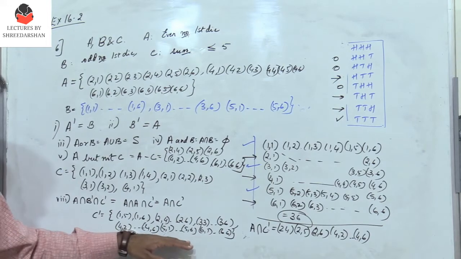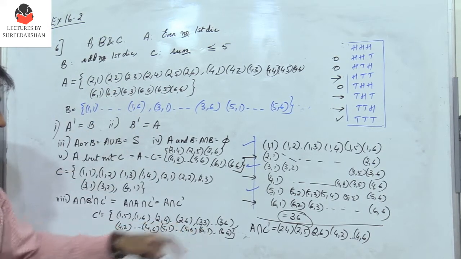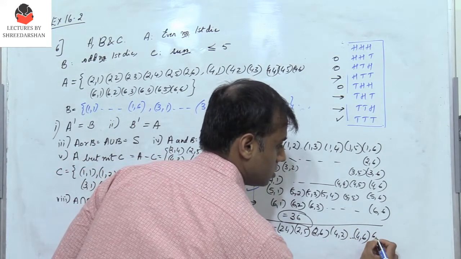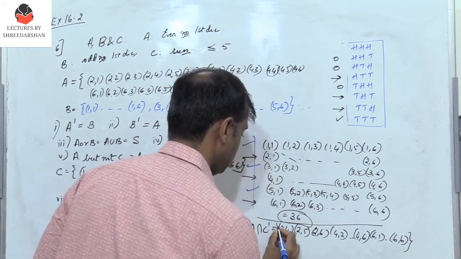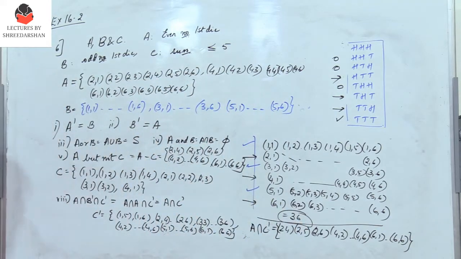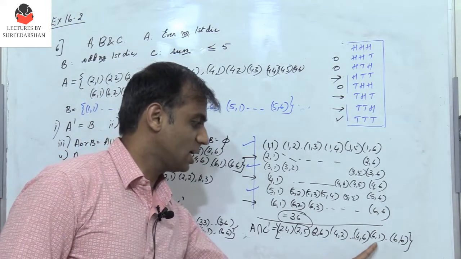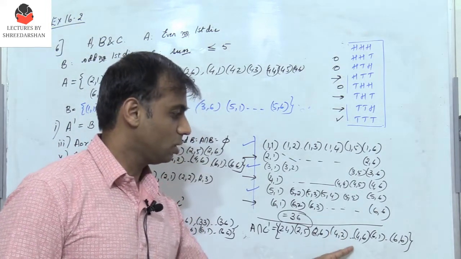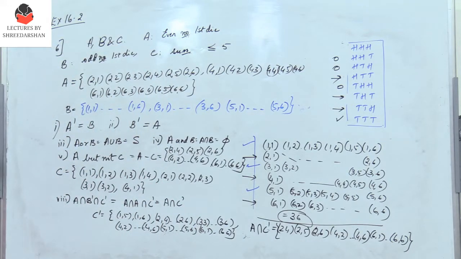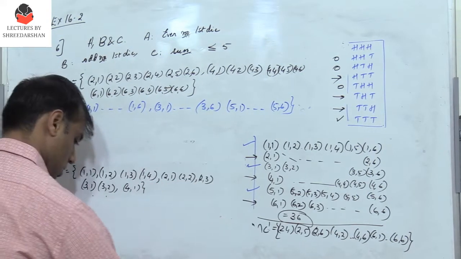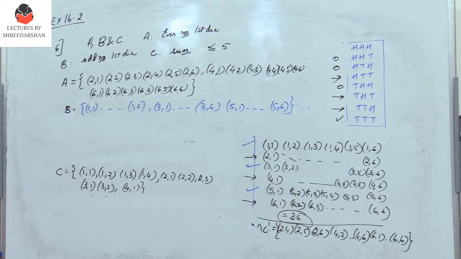Is anything present starting with 5 in A? No. Then what about 6? Yes, 6,1 to 6,6. So 6,1 up to 6,6. So in the test or in the examination, you have to write all the outcomes. Just don't put dash dash. Okay, so make sure that you write all the outcomes in the test or in the examination. Next, seventh one. So we have to refer to the sixth problem and we have to answer.